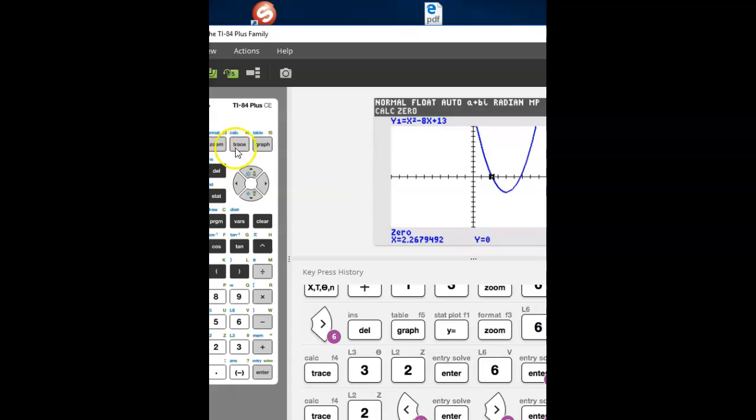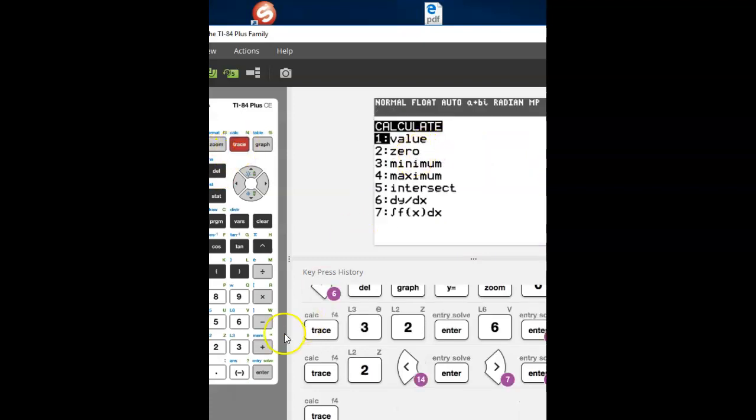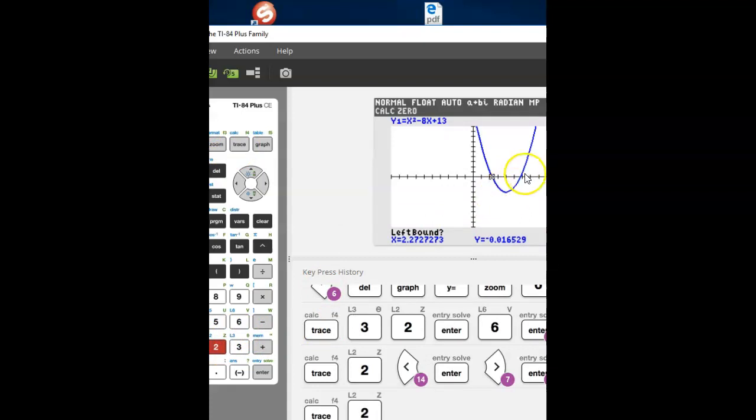So then you pull up second trace again, and you pull up the 0 finder again. And this time I want to find this x-intercept. So we know it's like 5 point something. So when it says left bound, I'm just going to type like 5 as a guess. That is definitely before the x-intercept. And then 7 is like definitely after it. So I'm going to hit 7. So I like hopping. It's a little quicker for me. And then when it says guess, you don't have to type anything. Just hit enter. Alright, pretty good guessing. 5.73. So back to my slides.